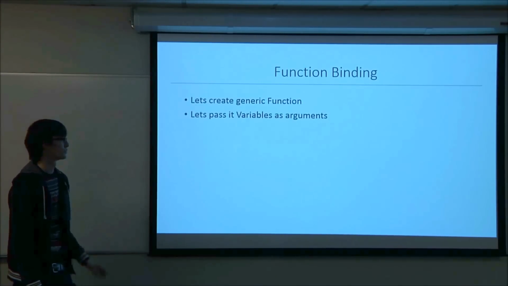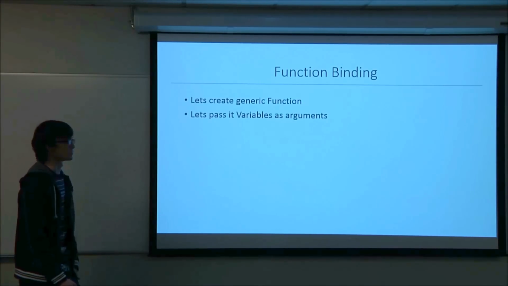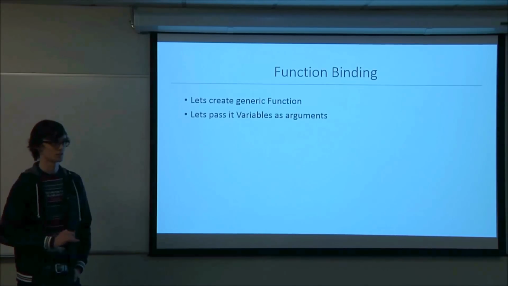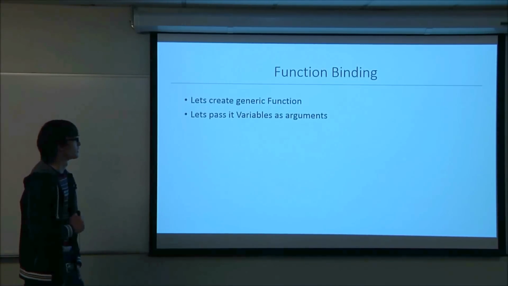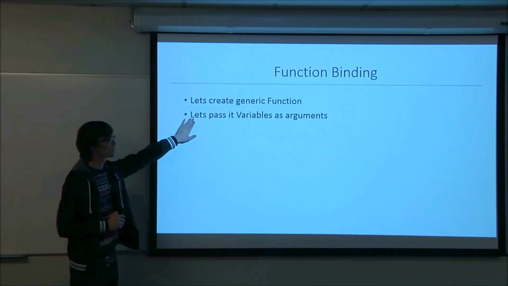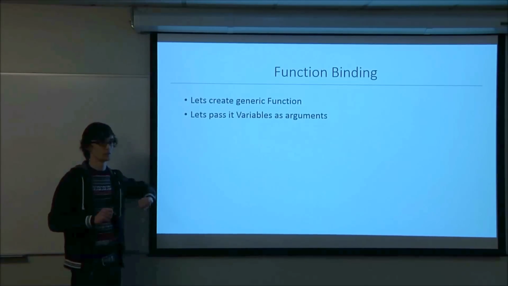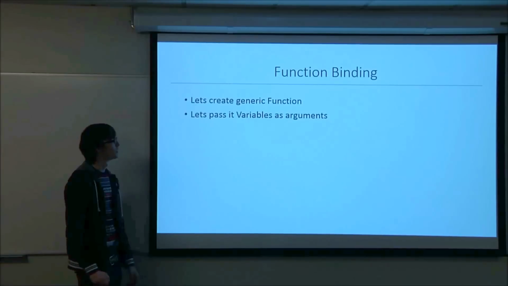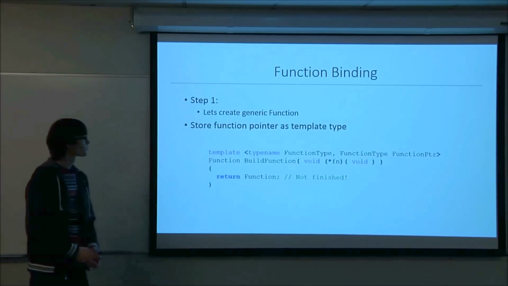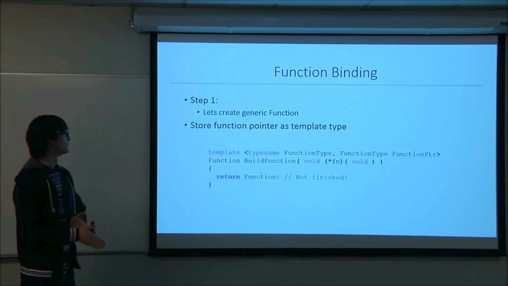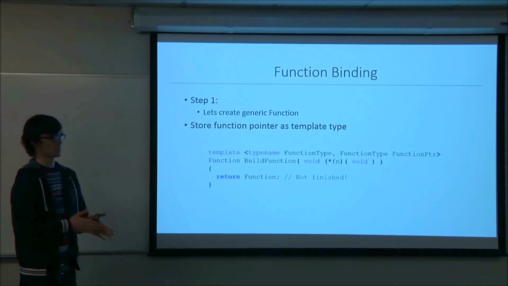You can imagine it's really useful, but I have some slides dedicated to describing why this is useful for later. So just trust me that this is a very useful thing. And then if you want to pass in arguments to your function, you can use these variables that we just talked about. So step 1 of function binding, create a generic function.